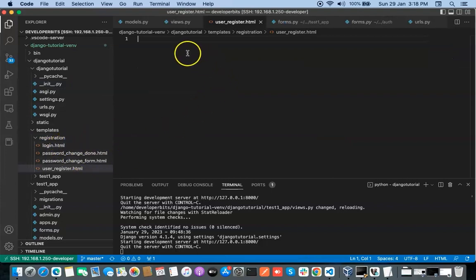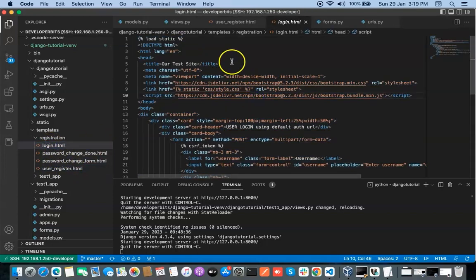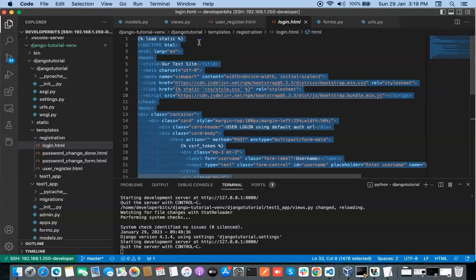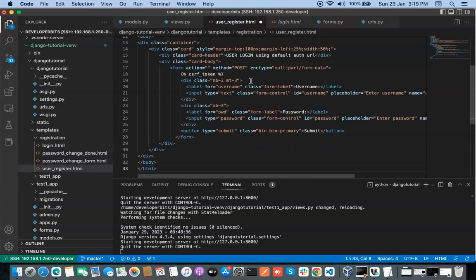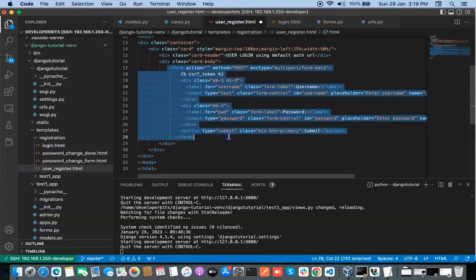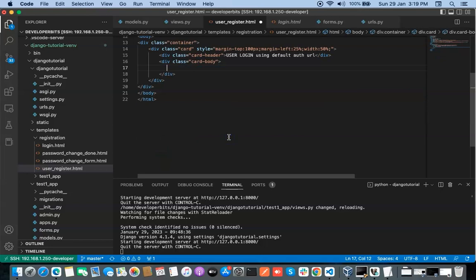We shall have to put some HTML here. Just go to login.html and we can just copy the HTML here, and we shall modify it according to our needs. So I shall be removing this one, and I shall be putting here just form.